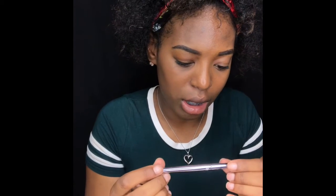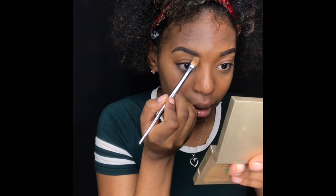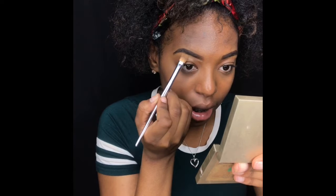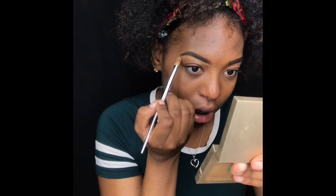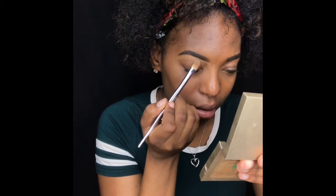So now what I'm going to do is use this new Born This Way Concealer in the shade Mocha. This is my first time using it, so I'm going to review this product. I'm going to warm it up on my hands. I actually like the applicator — it's a cute little triangle-esque applicator. And I'm just going to use my It Cosmetics Essential Concealer brush 212. I like to define my brow by just cleaning it up with the concealer. I'm pretty sure everybody knows this technique — it looks sleek and clean and just makes the brow pop more.